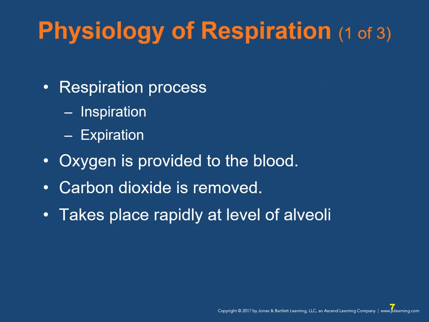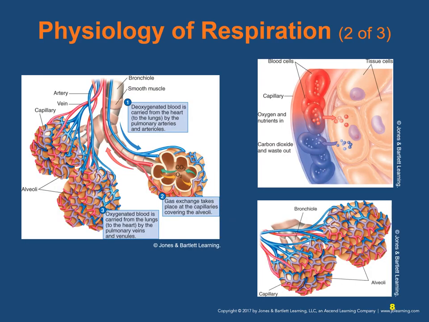Physiology of respiration. There are two processes that occur during respiration: inhalation, the act of breathing in or inhaling; and expiration, the act of breathing out or exhaling. Oxygen is provided to the blood and carbon dioxide is removed from it. In healthy lungs, this exchange of gases takes place rapidly at the level of the alveoli. This figure shows a close-up of the exchange of oxygen and carbon dioxide within the alveoli.